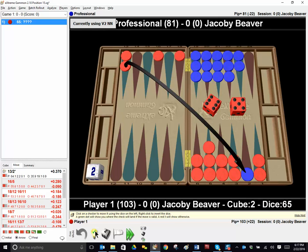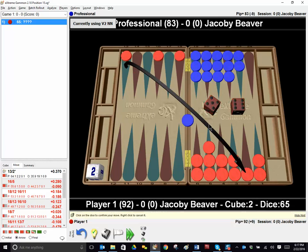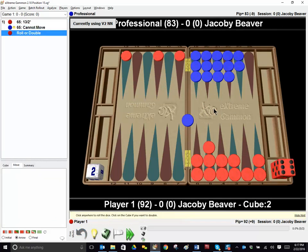So I know all the first roll plays, and this is a fairly simple one to figure out, because if he doesn't hit you back, it's game over, and I'll show you why. Let's see if he hits me back. Okay, he doesn't hit me back. Why is it game over? I'm going to double. Is he going to take?